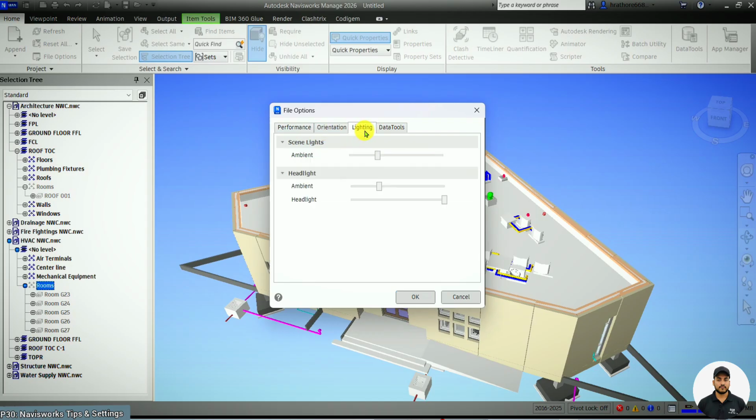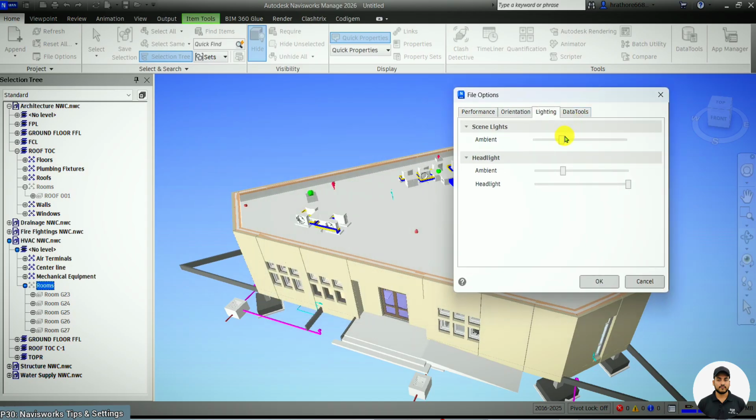Go to lighting and adjust it as per your requirement. Let's say you want it darker or brighter, you can adjust it. It will be easier for you to navigate if you have set up the right scene light from here. Headlights can also be changed, so all those options are available there.